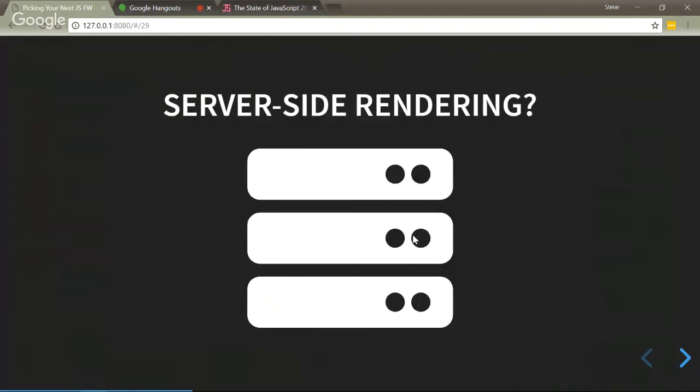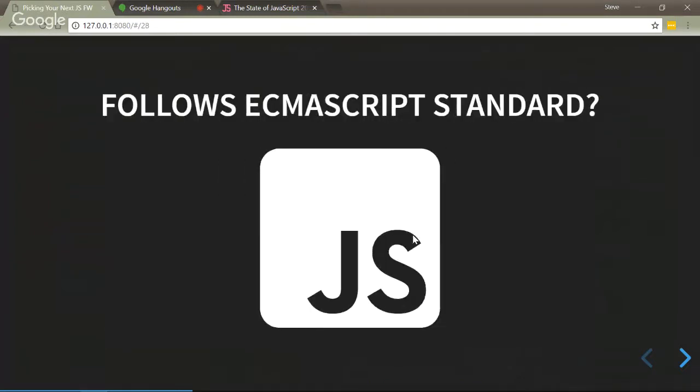Oh, ECMAScript standards. Where are you in the model? One of the things that people have been happy about with Vue is that it tends to support ES5, right? So if you're thinking of your JavaScript stuff, particularly in an ES5 model, it's going to work better. React is going to expect you to be comfortable with functional programming and with a fair amount of ES6 code. You can theoretically do it without, but you're not going to want to. In fact, that's a big part of the learning curve.